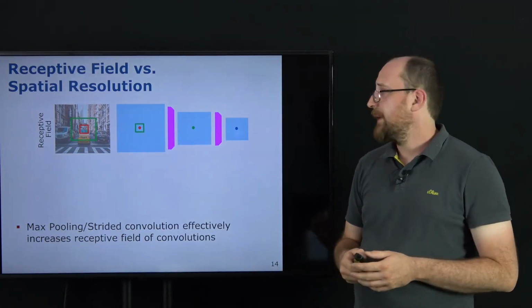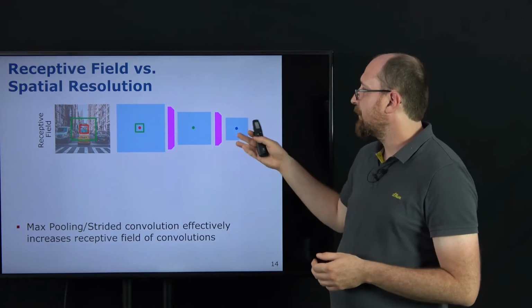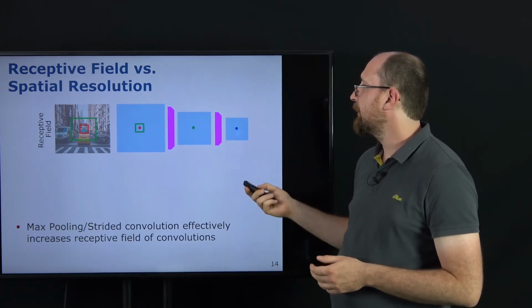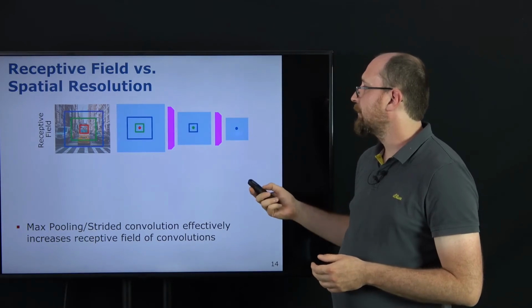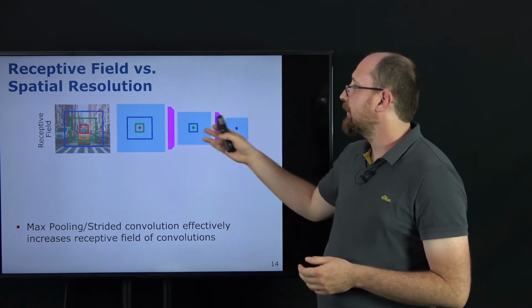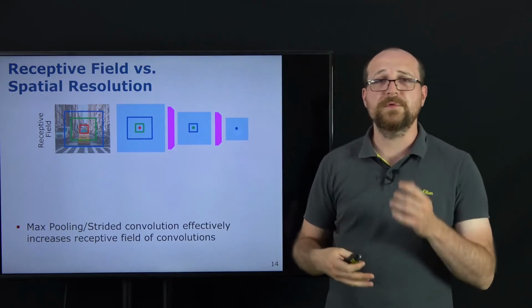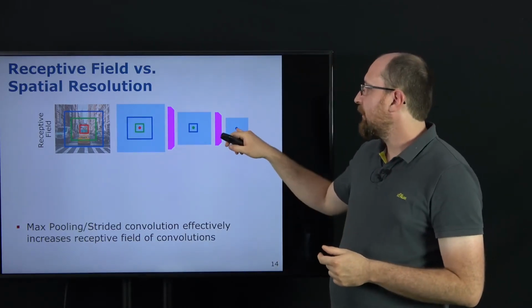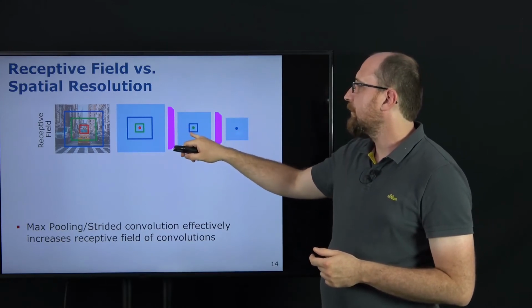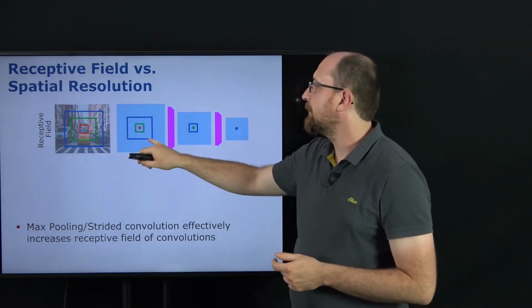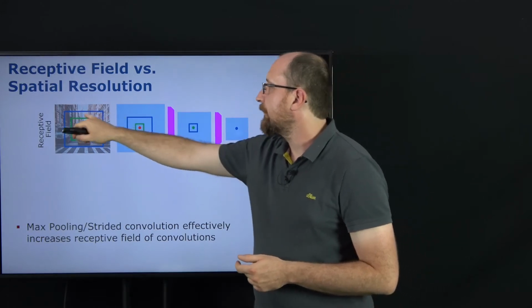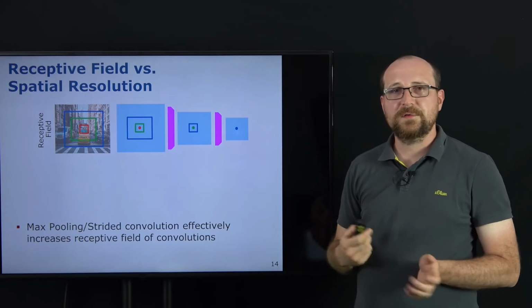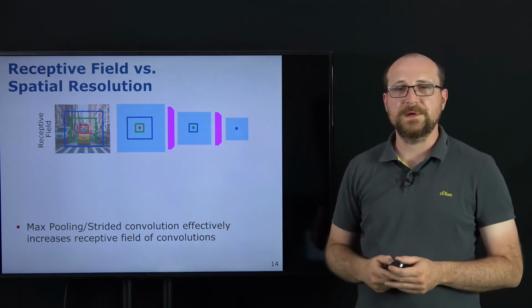By doing this in between with multiple max pooling or strided convolutions, we are at each layer seeing more from the original image. Because each 3x3 convolution is taking these values into account, which were produced by these values, and these were produced by the initial image values. So this is something that we want to have in the end.